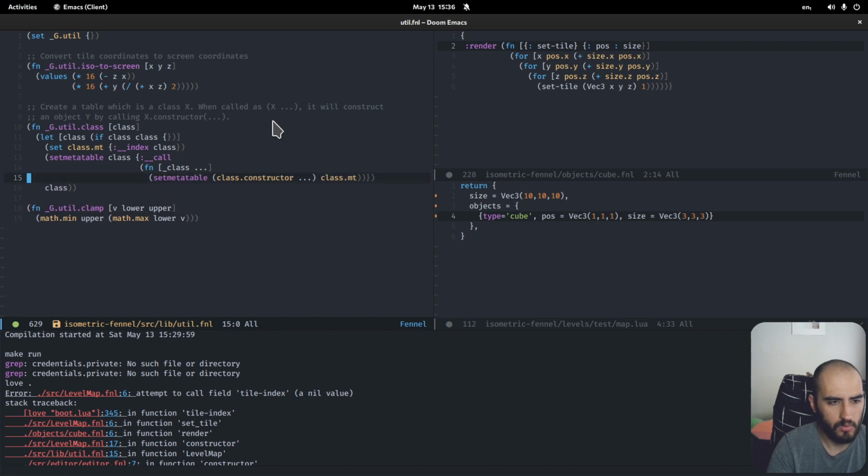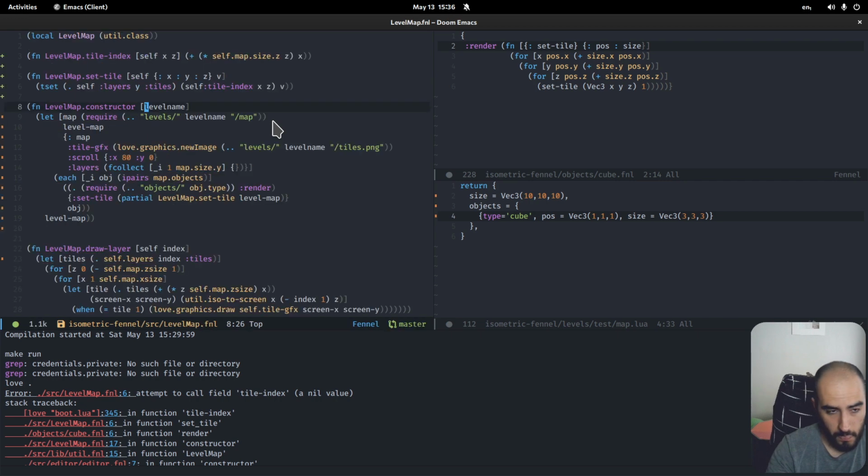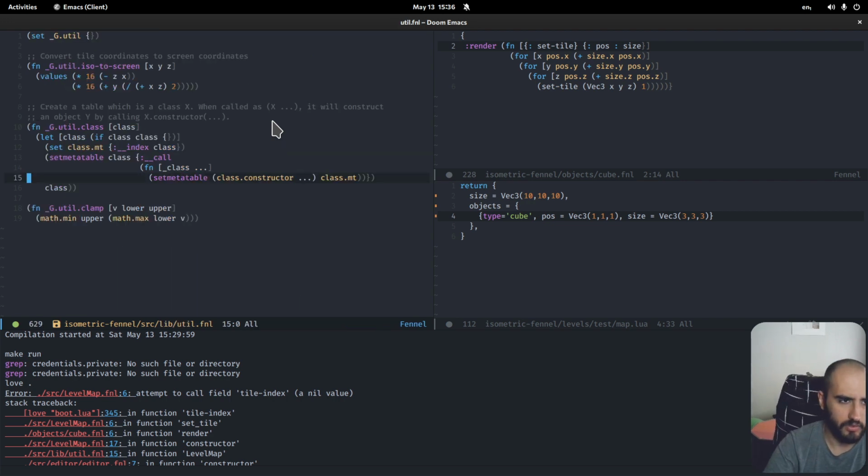What shall you do when your constructor relies on an instance method to be called? Well, you'd actually want it to be self, right?